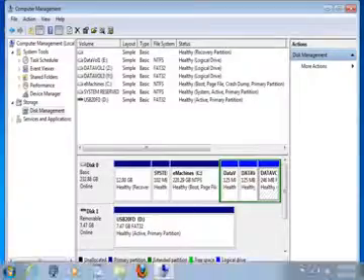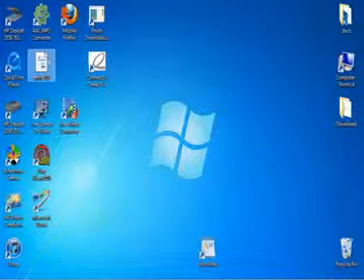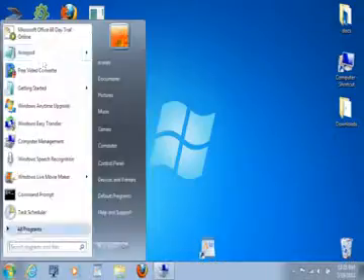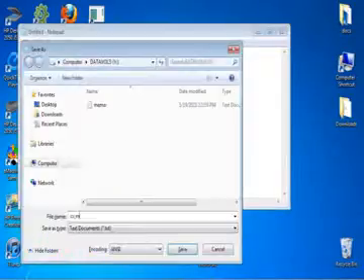Alright, now I'm going to create something and save it to that drive. So we're going to come in here to Start, Notepad.